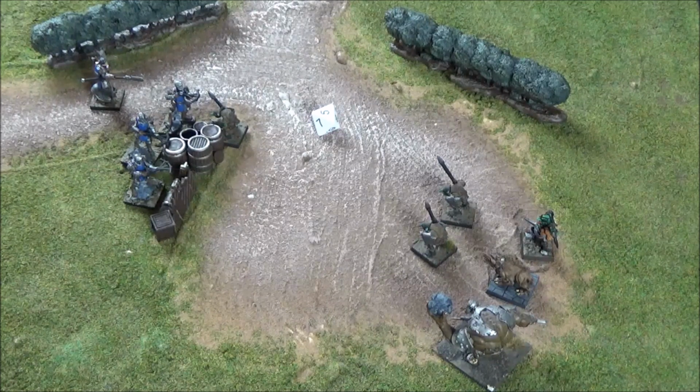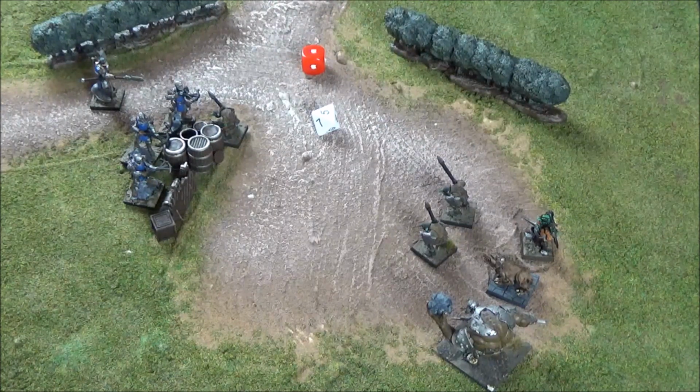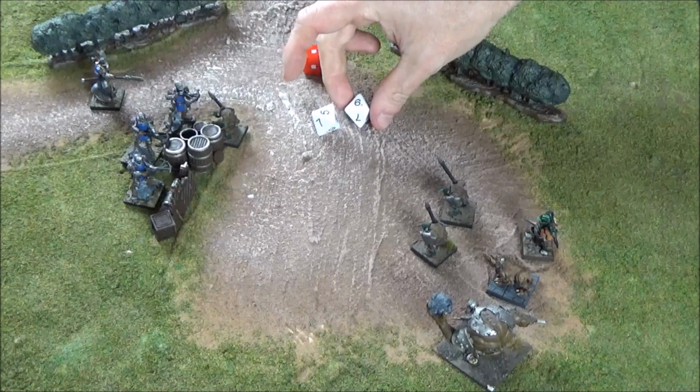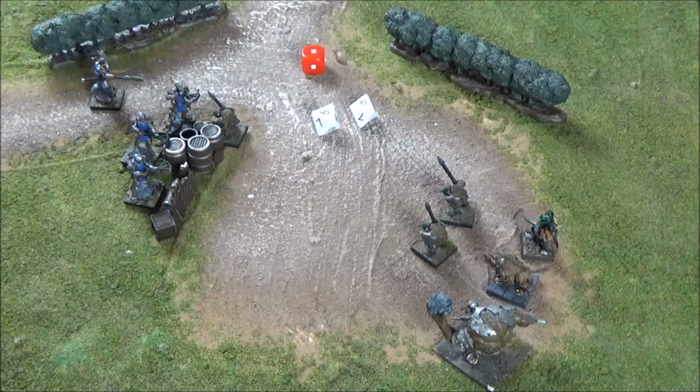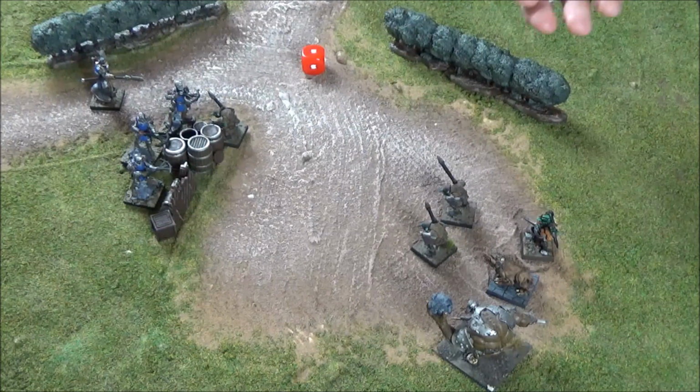Because he charged, he would normally gain an extra d8, but because his charge went across an obstacle or through difficult terrain, he loses that bonus. Therefore, the Goblin player wants to spend one power to give him an extra d8. Now, Goblin Rabble fight on a 5+, so we'll see what he gets. Remember, in this situation, 8s explode.